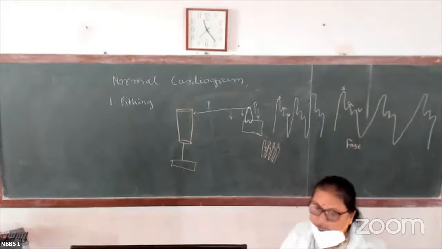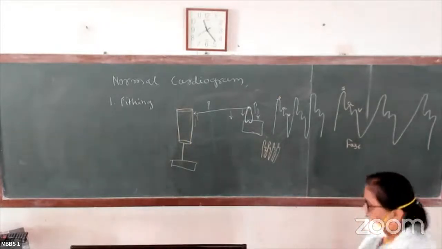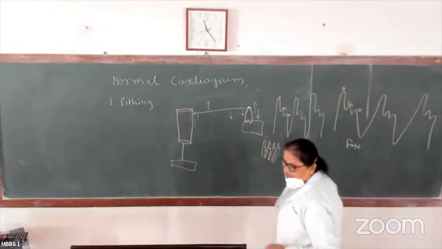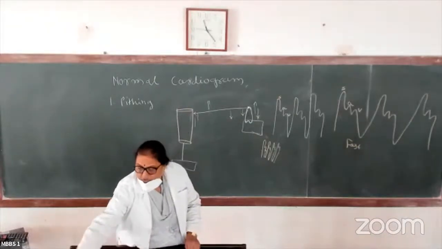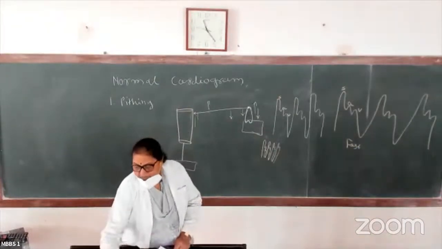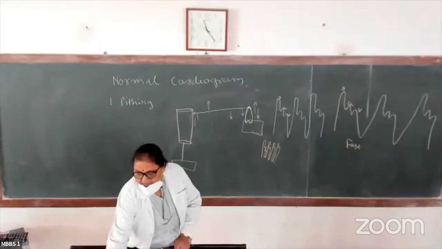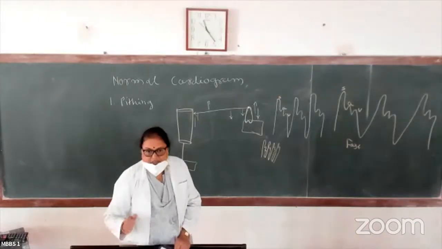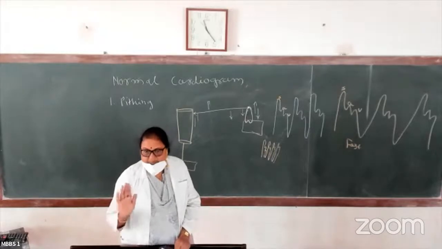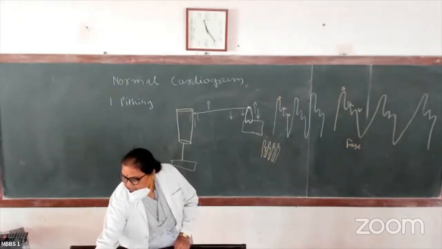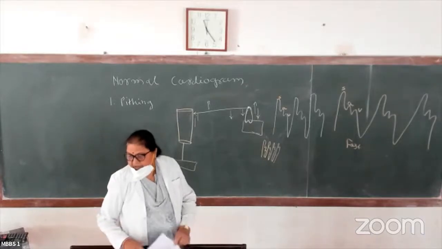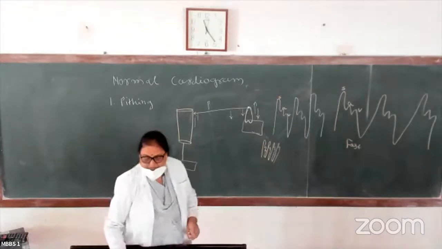So this is the normal cardiogram. On page number 160, this practical is there. There is a space, so you draw the same diagram on page number 160. If there is no space, you have to draw it on a separate sheet and paste it at that place. Next, on page number 160, the effect of temperature on the frog's heart.